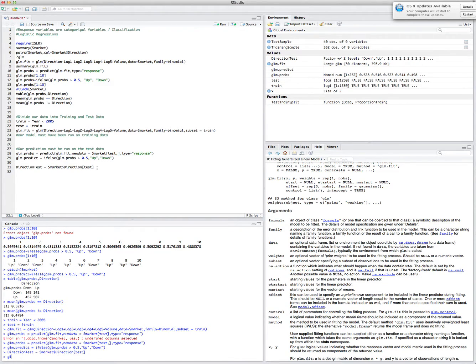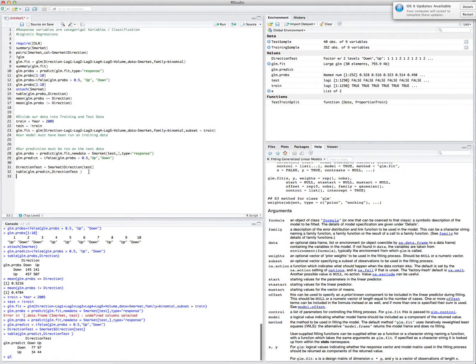Okay, so now you want to see how well you're doing in your confusion table. So you just write your table, with your predictions versus your directions. So let's look at these.